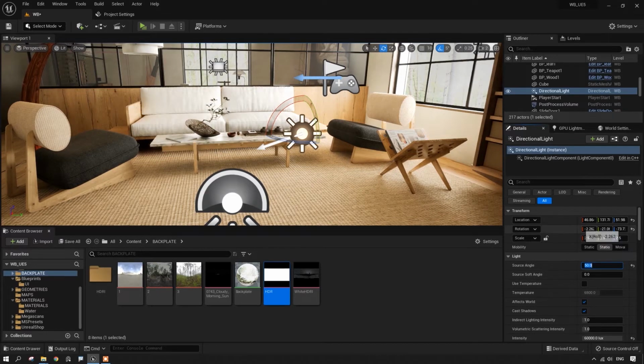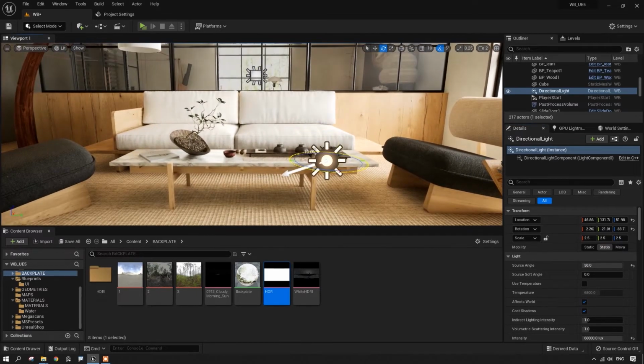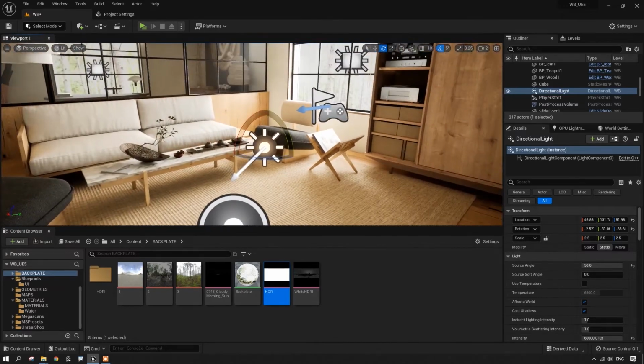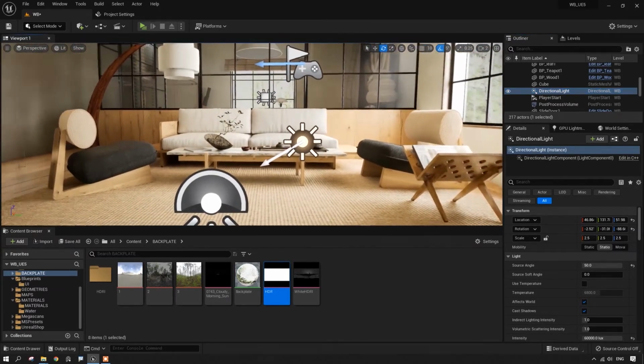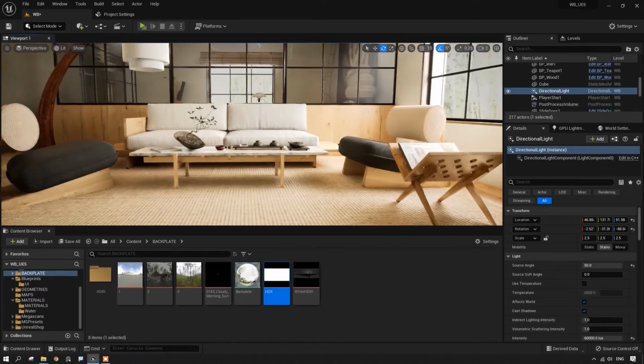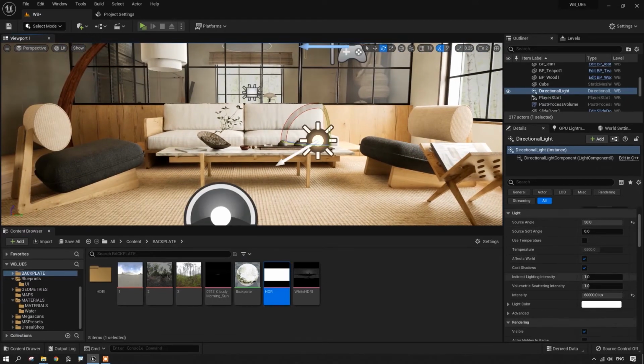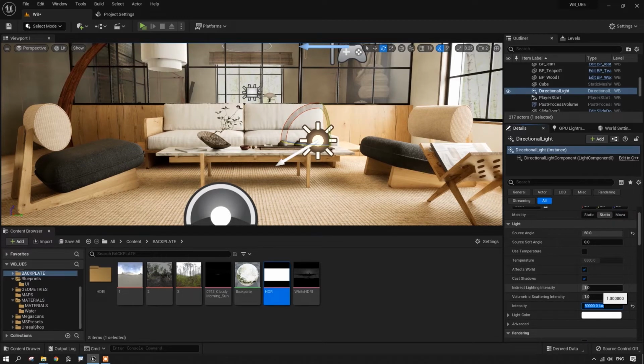I set it to 50. Here the shadows are even more prominent, and thus the lighting looks beautiful. Then I also increase indirect lighting intensity.